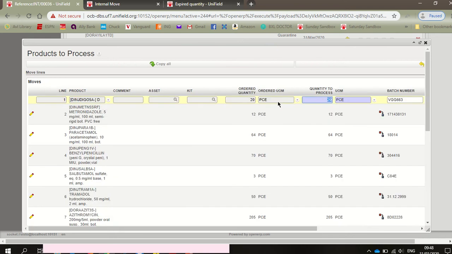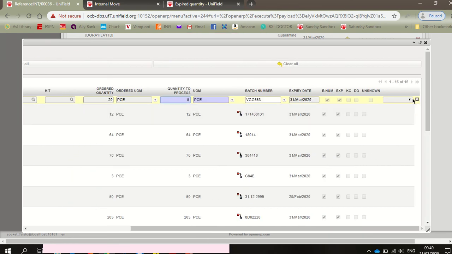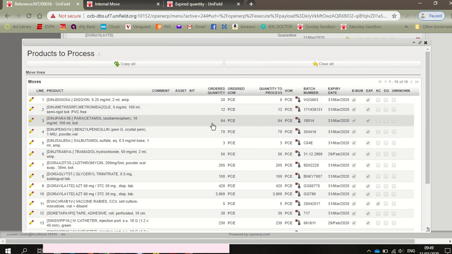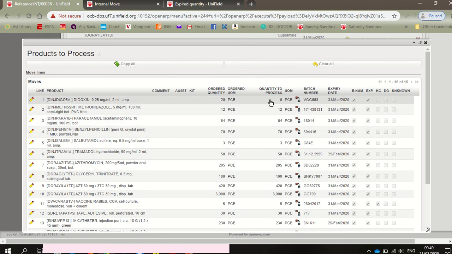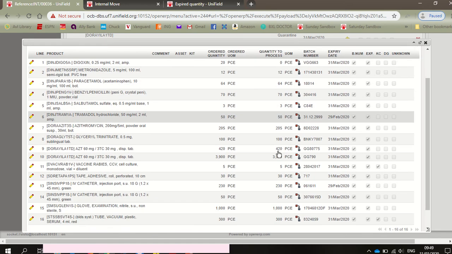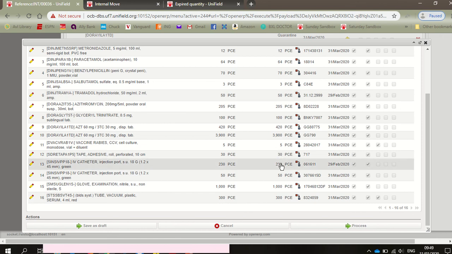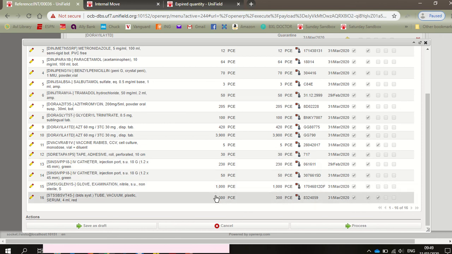So I'm going to click and I'm going to manually change that to 0. And this will leave this item unprocessed. So this is quantity to process 0, and all the other items we did find the correct batch number and expiry date, and they are quantity proposed and quantity found. So now we say process.